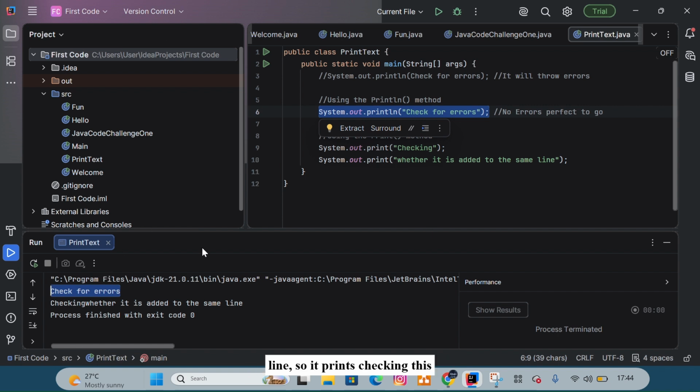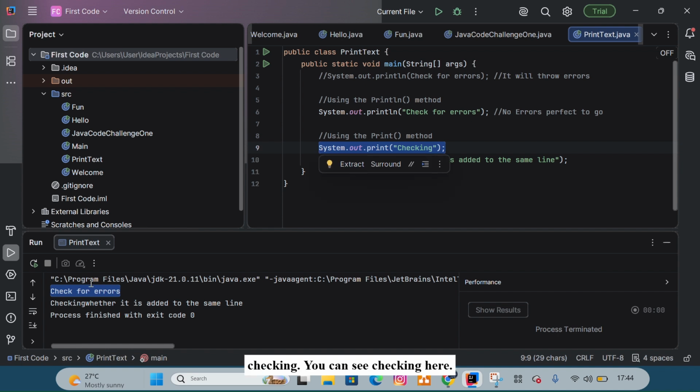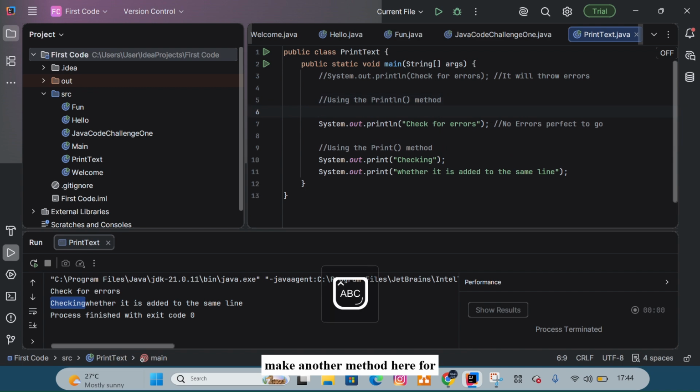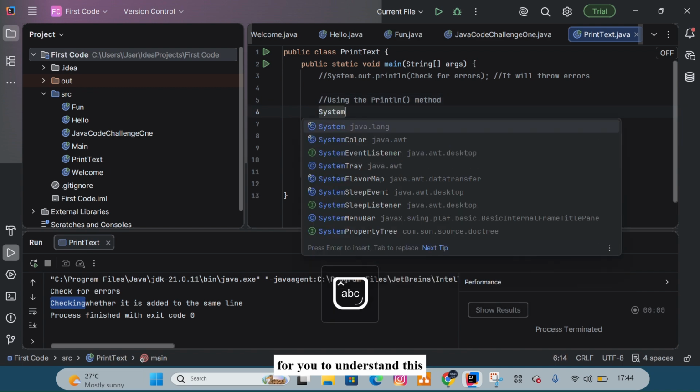So it prints "checking", this first statement here, and this next statement is added on the same line. So you can realize that for this method we can make another method here for you to understand.